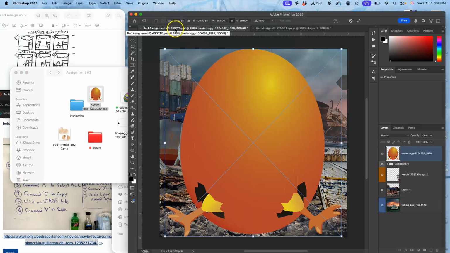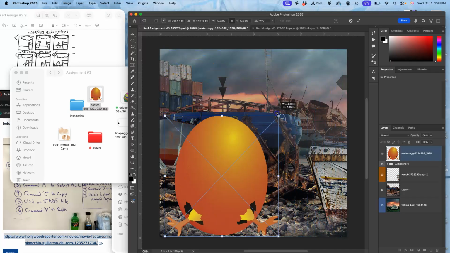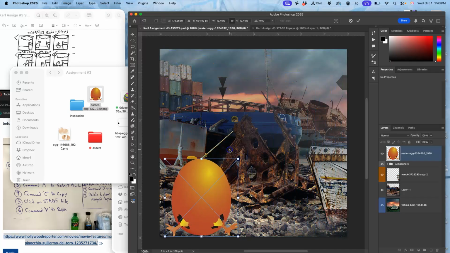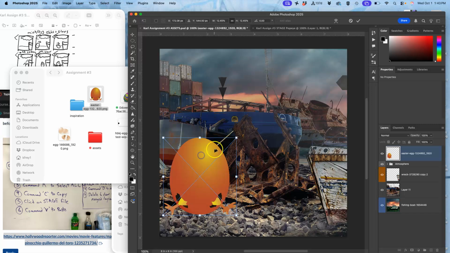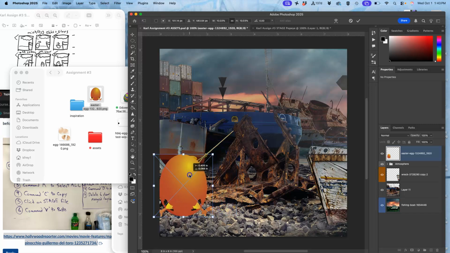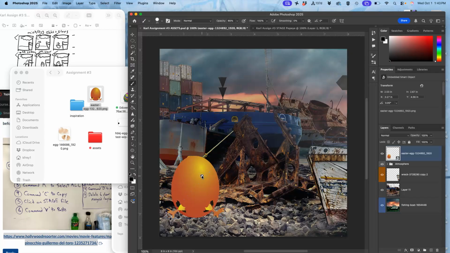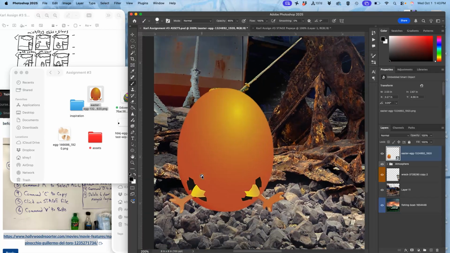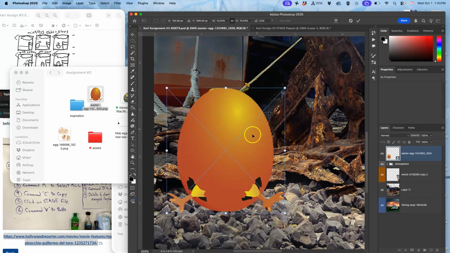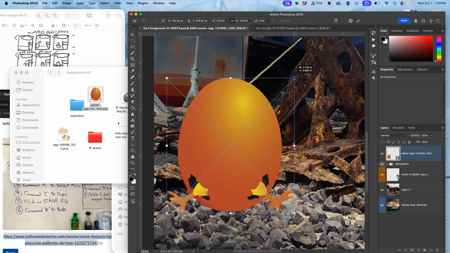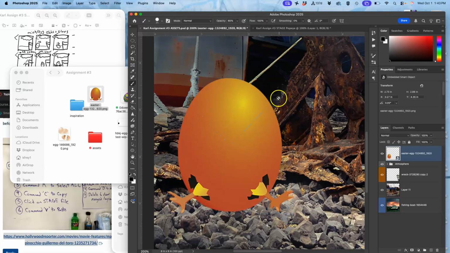You can see I do it in all caps so I can really see clearly. I have the assets here. I have the stage here. Okay, this egg, I don't need to make it match the setting exactly, but I need to make it a size that works for the story I want to tell. And it comes in as a smart object, so I can transform it just like we have in lots of ways.